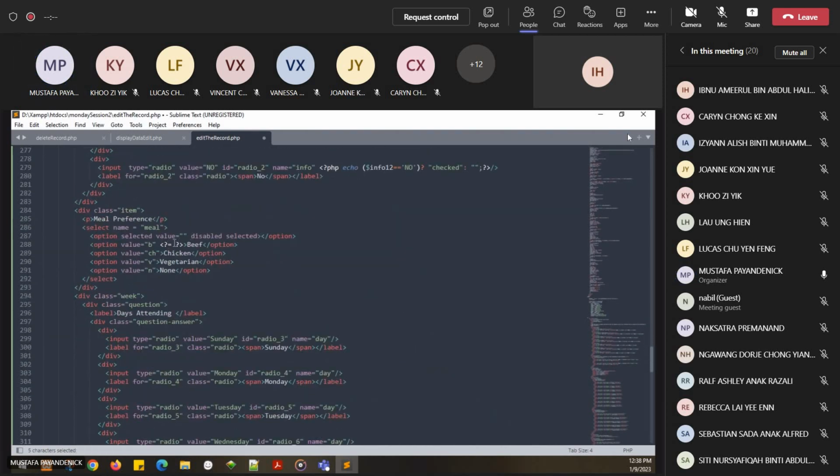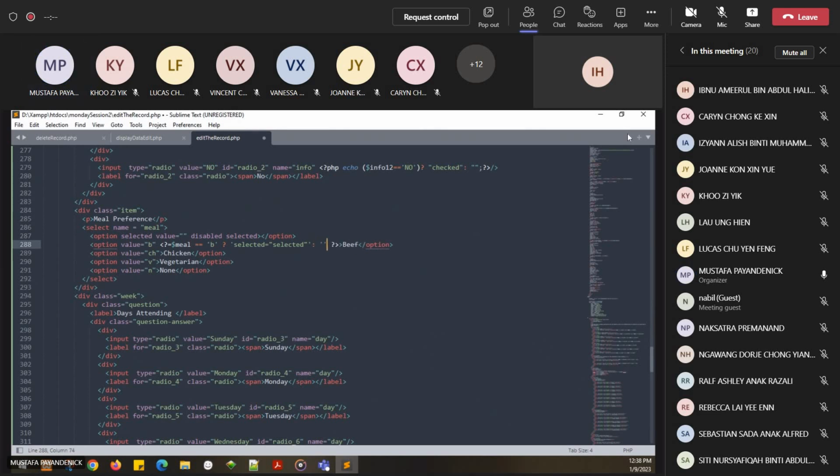Okay. This variable equals to, what is the value? B. If it equals to B, so check it. Select this one. So selected equals to selected. So this one is fine.